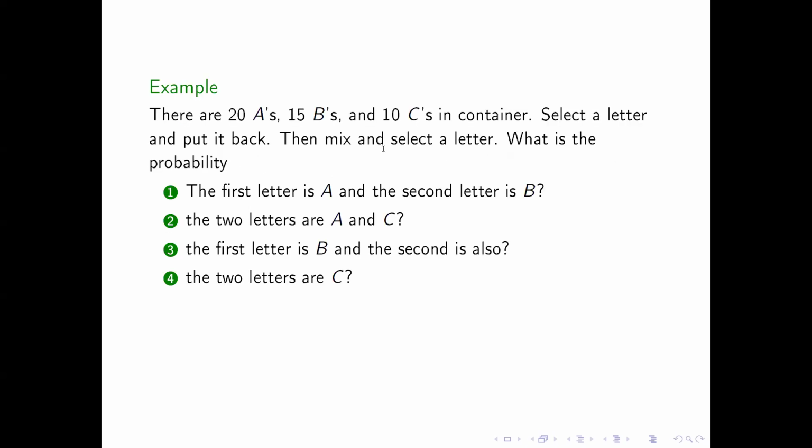Well, let me throw at you another option. Sorry about that. Hit the button. Let's just think about another alphabet soup, and I want you to try these 4 questions. You have 20 A's, 15 B's, and 10 C's in a container. Except this time, notice I'm going to pull one out and put it right back in and select a letter. Now, what's the probability that A is the first letter and B is the second letter? So I gave you an order. That's kind of important. So go ahead and pause the video, figure out the answer to these 4 questions.